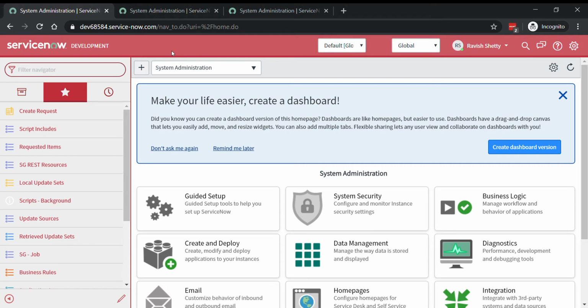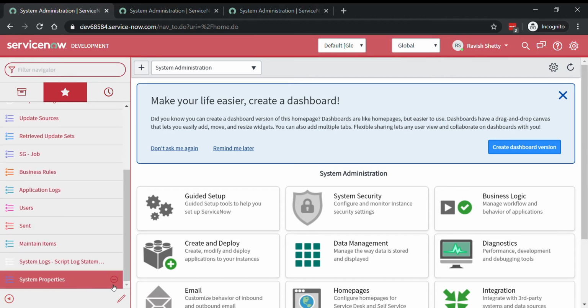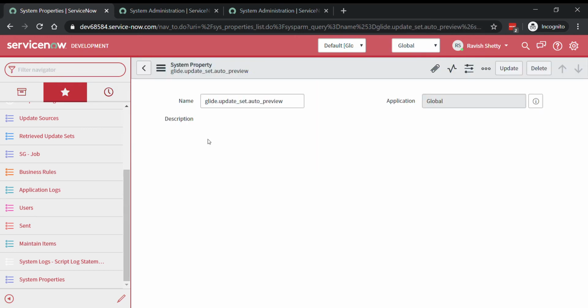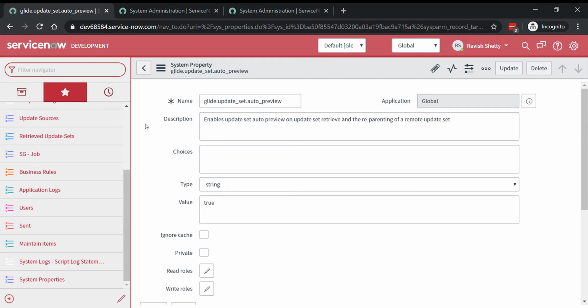The first prerequisite is that we need to have the system property glide update set auto preview as true. Let's check for that. This is the property that I'm referring to.